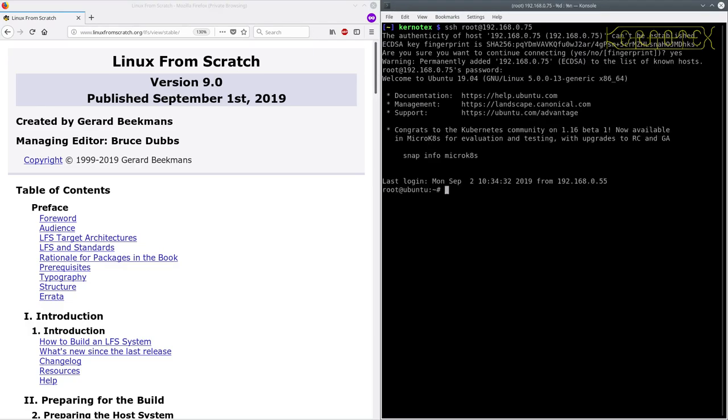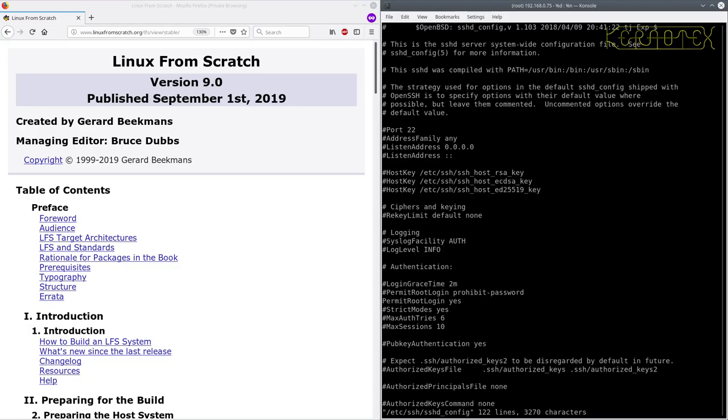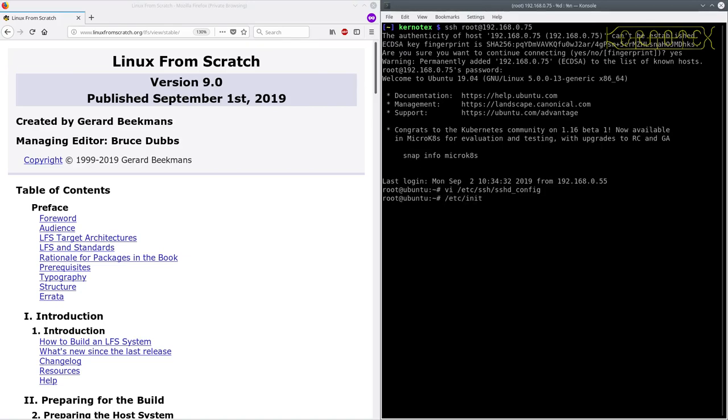Never been into this before. And there we are, we're inside it. Now there's a couple of things I didn't show you. One thing actually, should have done before I SSH'd in, is the /etc/ssh/sshd_config file needs to be modified to allow root logins. This line here needs to be added to this config file, and then once you've done that, you just need to restart the SSH server, which is done with that command /etc/init.d/ssh restart, and then you'll be able to log in remotely. Okay, if you're doing the build on the same machine you booted from, then you can ignore all this SSH stuff. I'm only doing it just to make the video recording easier.